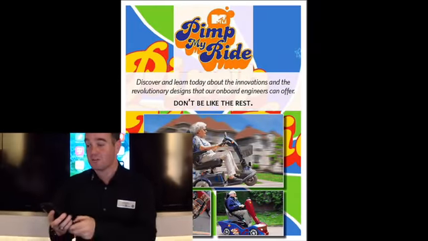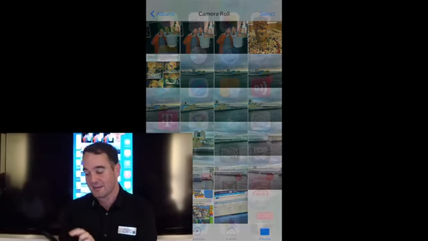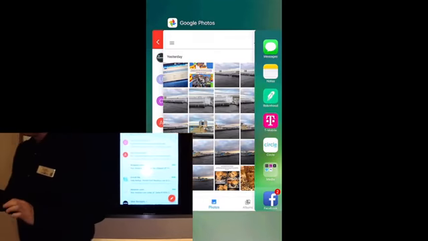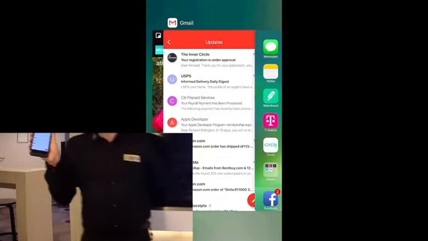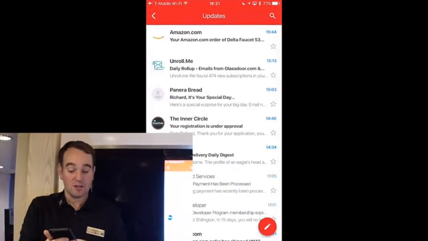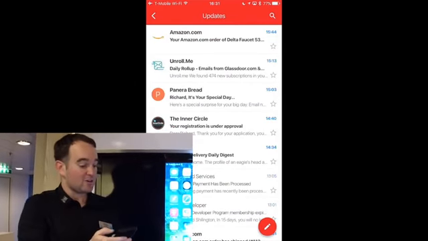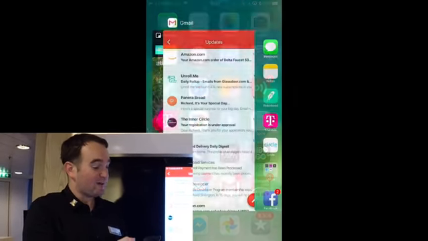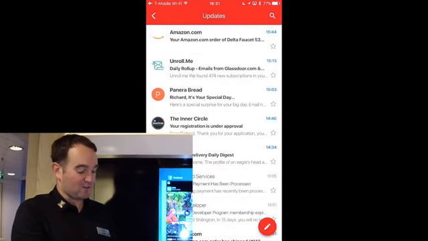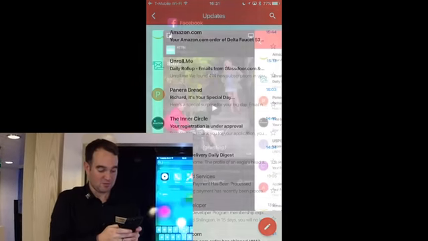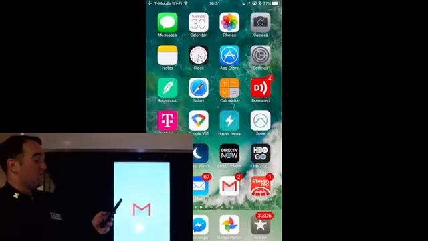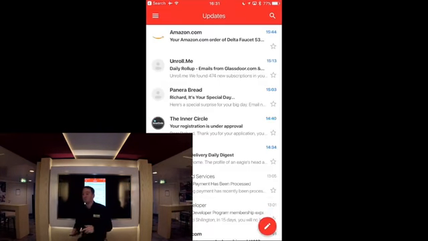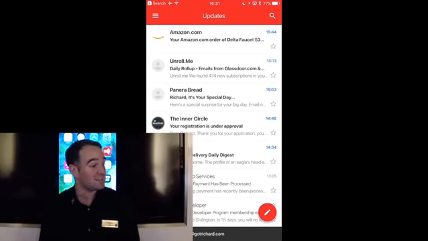But we were talking about, if you don't do this, am I eating data? Am I doing all that? Here's the thing to understand. I have the Gmail app, and it's right here where it says updates. If I leave and go back into that Gmail app, it's in the same spot. If I quit out of that Gmail app and go back to it, then you see how long it takes to load? It actually takes more energy to reload the app than to leave it running in the background.